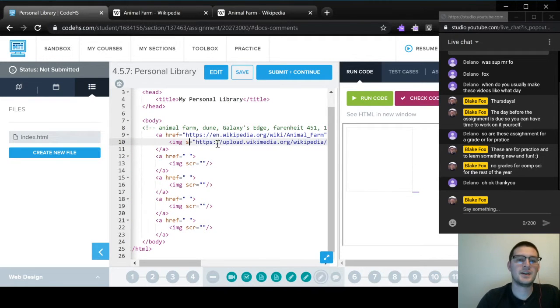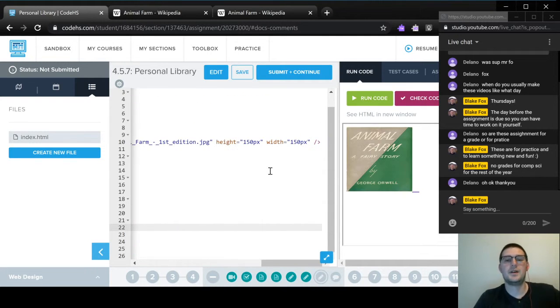Oh, this is why, guys. I can't spell. It should be SRC, not SCR. SRC for source. Okay, so now let's see how that looks. Okay, there we go. And I actually don't want to resize the cover. I want it to be exactly as it was when it started.